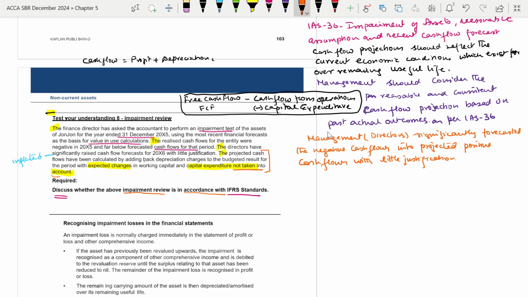What is the working capital? Current assets minus current liabilities. It means nothing but the normal operating expenses. They use the word day-to-day servicing cost, normal operating expenses. What they have mentioned, clearly, listen, understand, we are learning so many things here. They have added back depreciation, fine, but they have not taken into consideration working capital and capital expenditure. Can it happen like that?